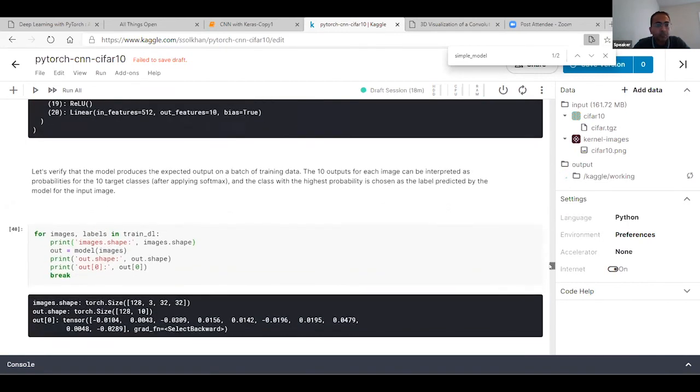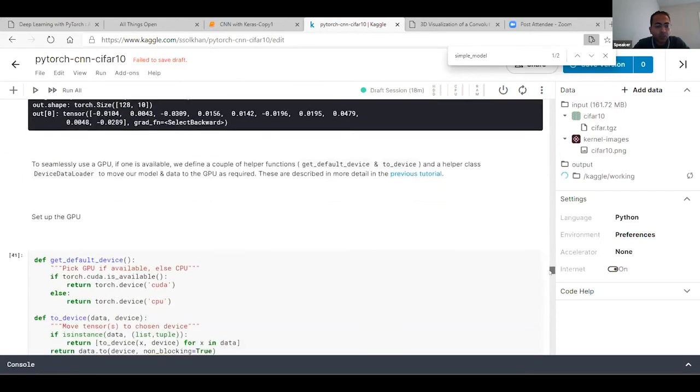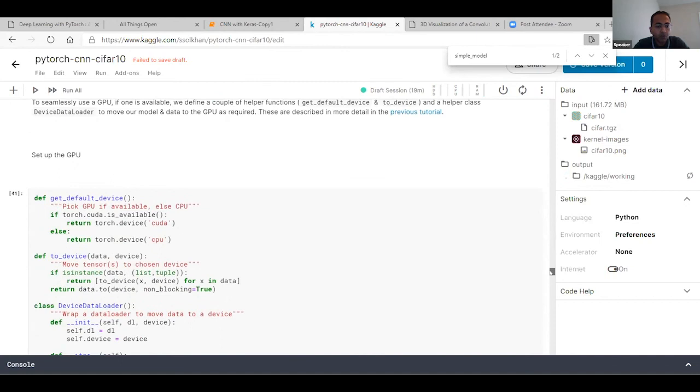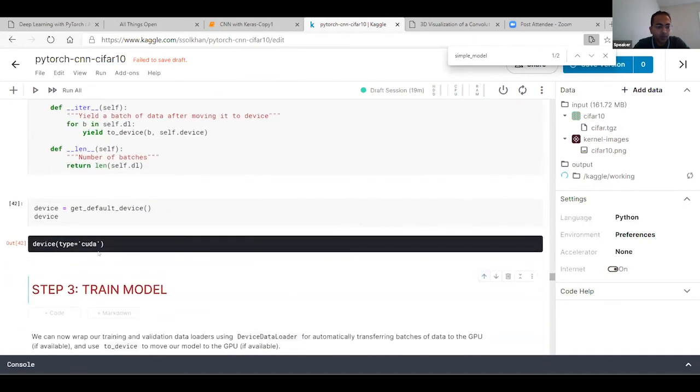And then I pass my training. I train it, and here is where I'm going through the different images. I'm confirming that I have my GPU set. I just have some default code for that to confirm it, and it says that I have my GPU here.